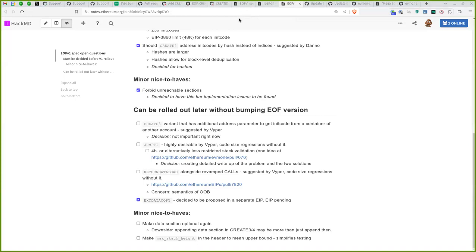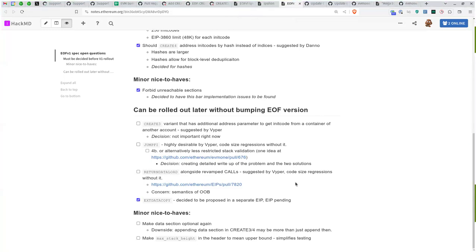Yeah, I guess the init container stuff is a good point. But based on that logic, if we want to support data contracts first class, then we also want to make code sections optional, right?